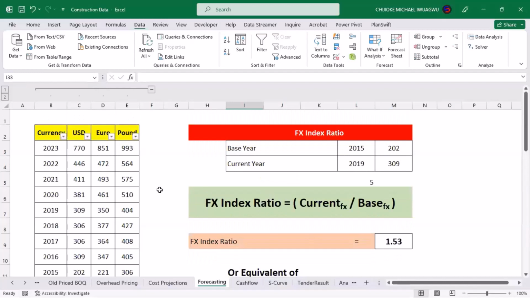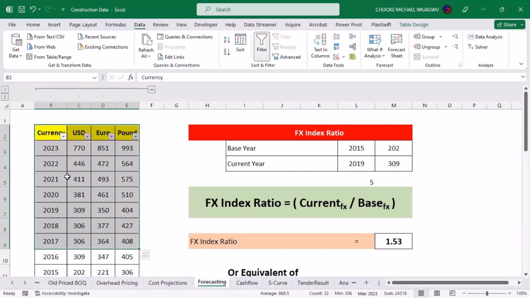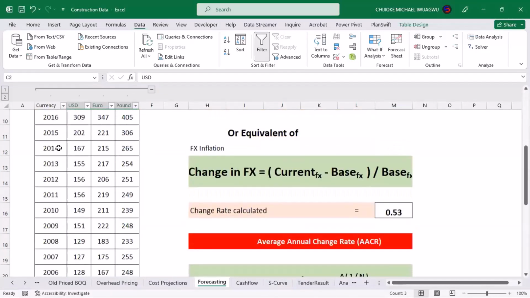Inside our Excel, this is the information that we were able to extract from the file that we downloaded. We took it over to Power Query and processed it, and this is how clean it has become. If you are observant, we have a lot of currencies that CBN is giving us exchange rates for. But the ones we are more interested in are the dollar, the euro, and the pound sterling. And then of course we have the different years.